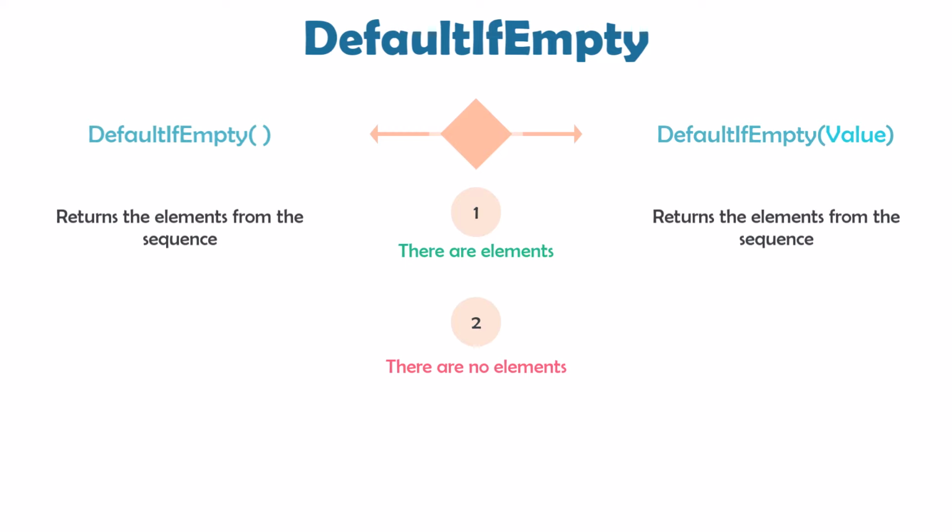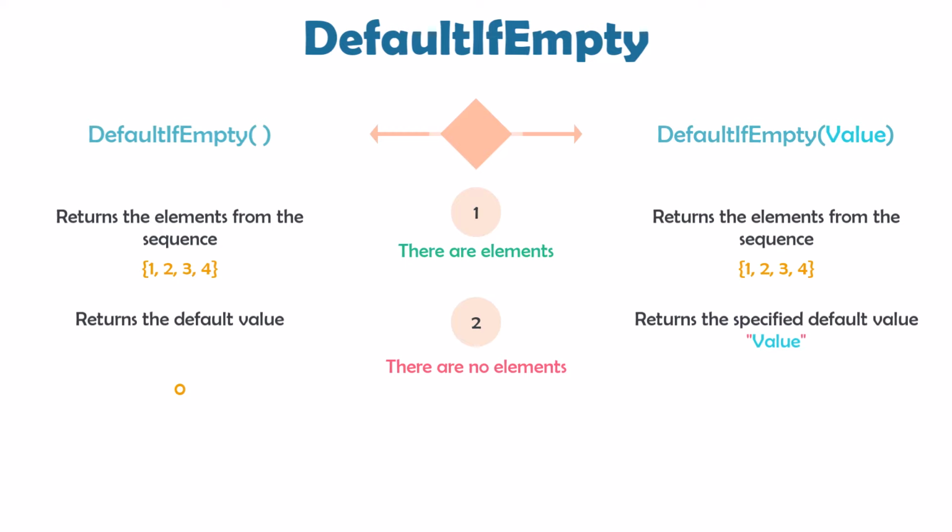It means, if I have this collection as output and I am using the operator, I will get the collection as output. But if we don't have an output, we will get the default value if we are using the first option without anything in the brackets. It means, if the data type is integer for example, I will get 0 as output. But if we don't have an output and we are using the second way, we will get the value we set in the brackets. For example, if we have an integer data type and we use the operator with this number in brackets, we will get this number as output.